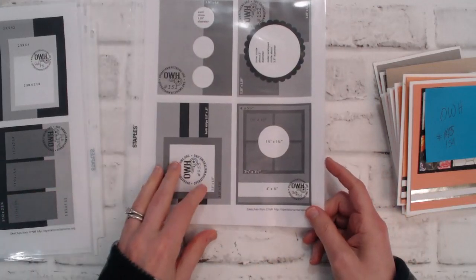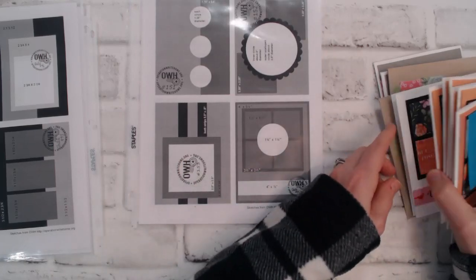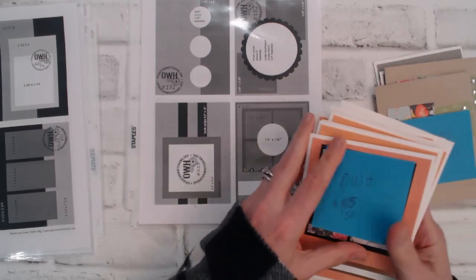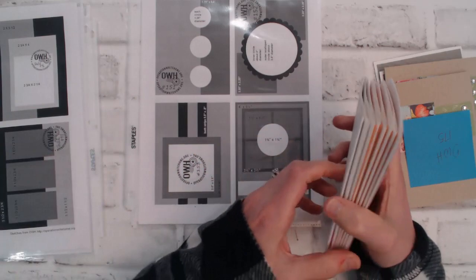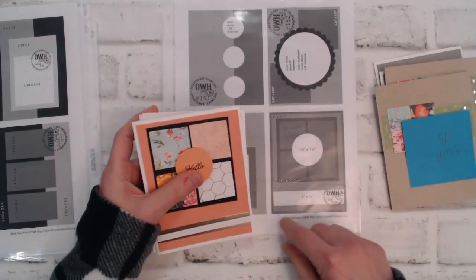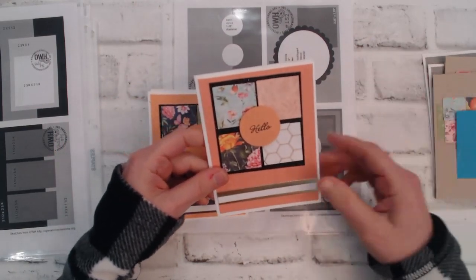And now I'm moving on to sketch number 154, which is definitely one of my favorites, especially when it comes to scrap paper, because you could see the different sizes. When you're getting down to those little bits of pieces, this is a great sketch to use your scraps on. And I think I made 8 of these.